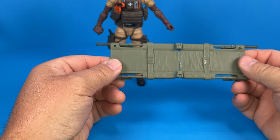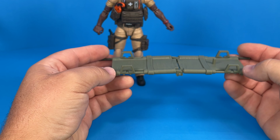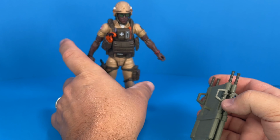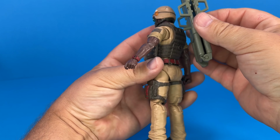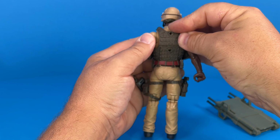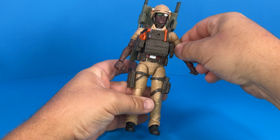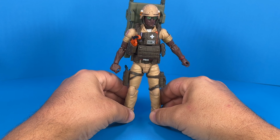And apparently I've heard that you can use this in conjunction with the ropes of the Dragonfly. When it comes down, it can lift a figure up. But the other cool thing about this, I think this should work. Yeah, that post is also, I believe, for putting him into his back here so he can hold it. So there is a place to plug in something there, but it's also lined up with the hole in his back so you can plug this in so he can carry it. And there you go. Again, these are falling off like crazy. But there we go. And that's probably how I will display him.